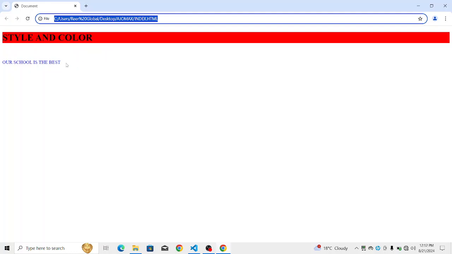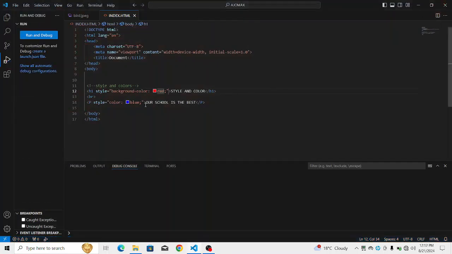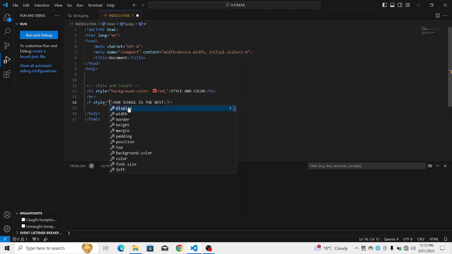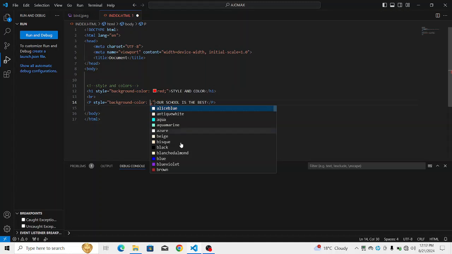I can also give background color to the statement our school is the best, and this is how I will do that. I will do the same. I will come here and then I will delete the initial color and then I will add background color. So you can choose any color of your own choice.